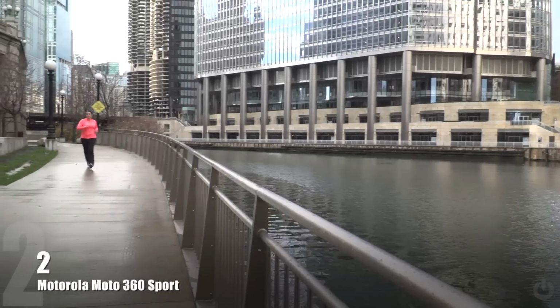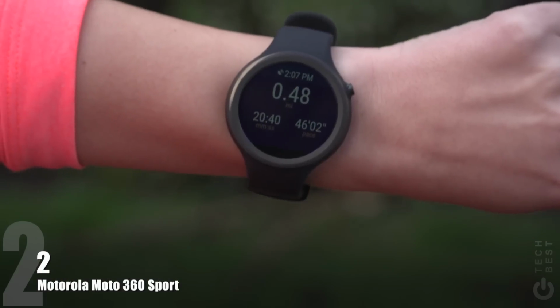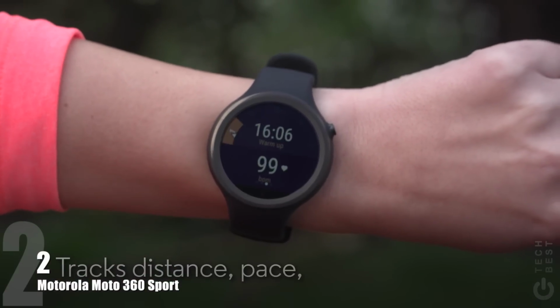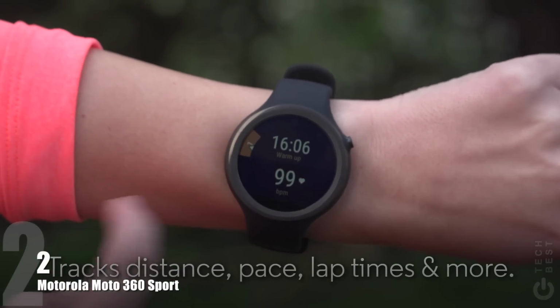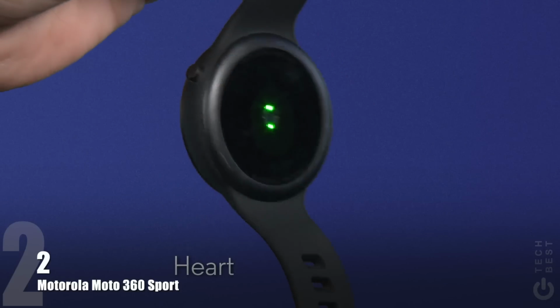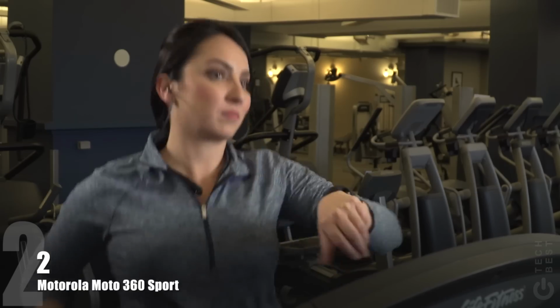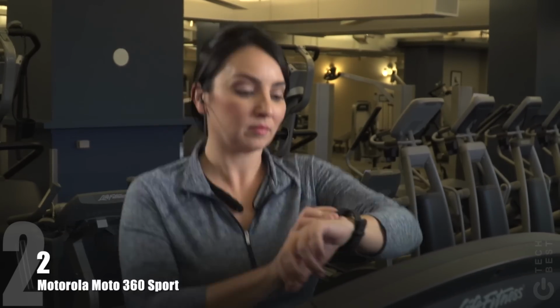Moto 360 Sport was built for runners who want to free themselves from their smartphone. With a built-in GPS, track your distance traveled, pace, lap times, and more without your phone. Plus, you can continuously monitor your performance with the built-in heart rate monitor. See beats per minute with just a simple glance at your wrist.